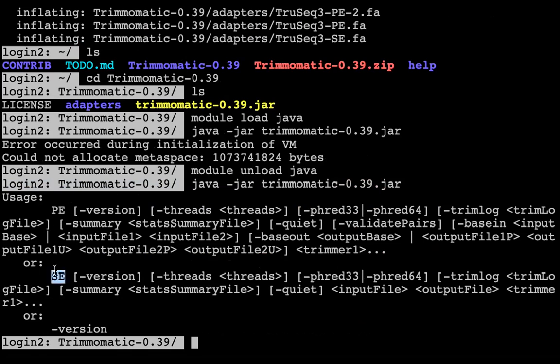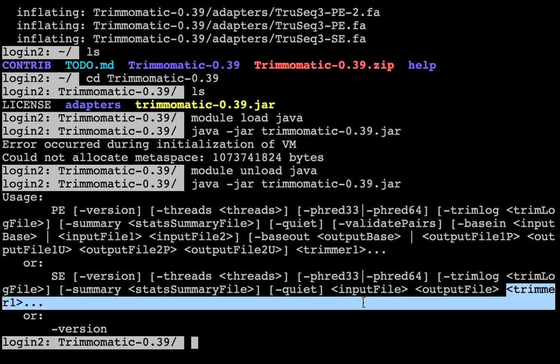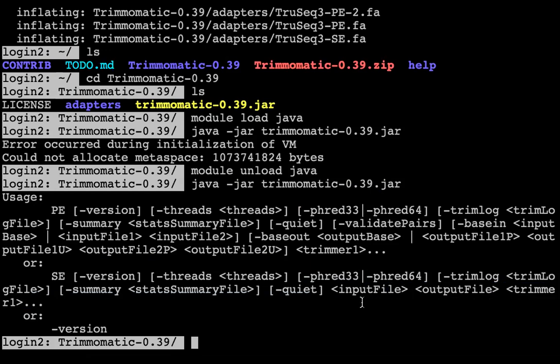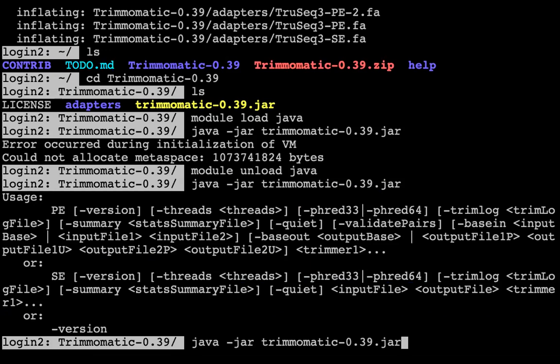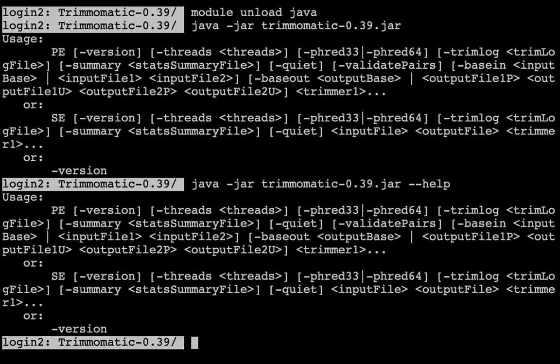So in our case, we have single end reads. SE stands for single end. PE stands for paired end, in case you have paired end sequencing. And then you can just ask for the software version and number of threads. Just one is good. Phred33 is the normal one, I think it should be the default probably in Trimmomatic. And then there is the input file and output file, so you just give it whichever files you want as input and outputs. And then trimmer, which is just the different options that you may specify for the ways you want the software to trim the reads.